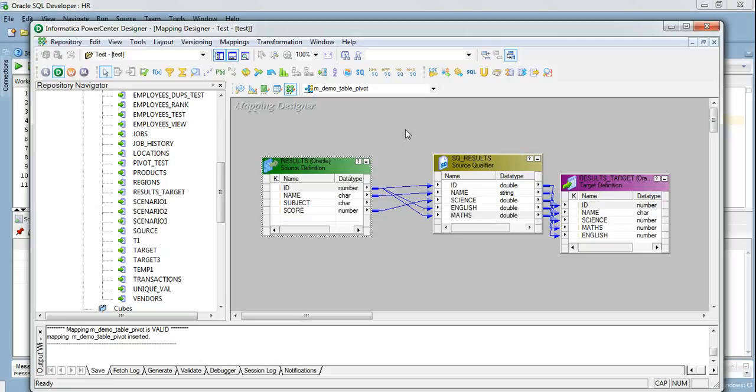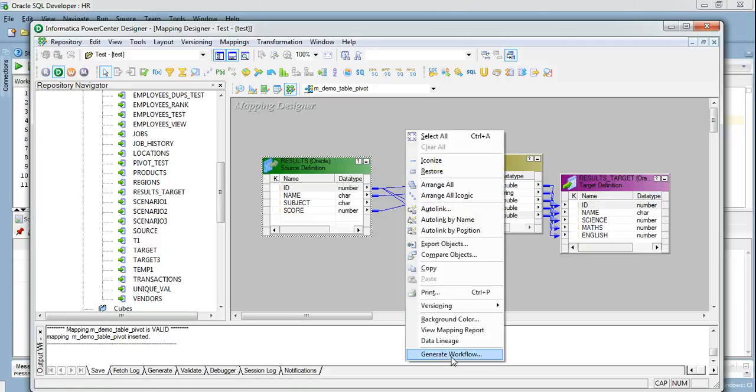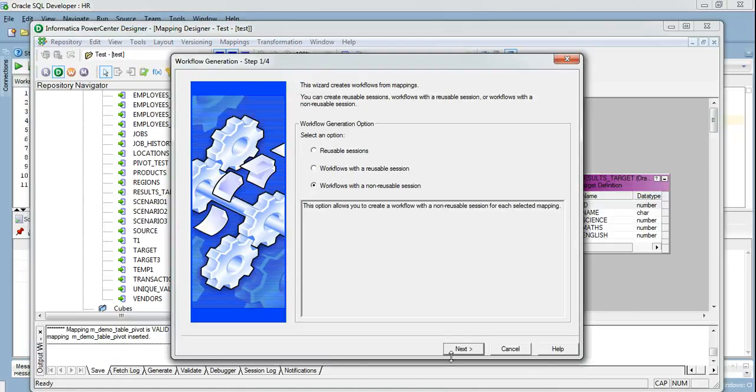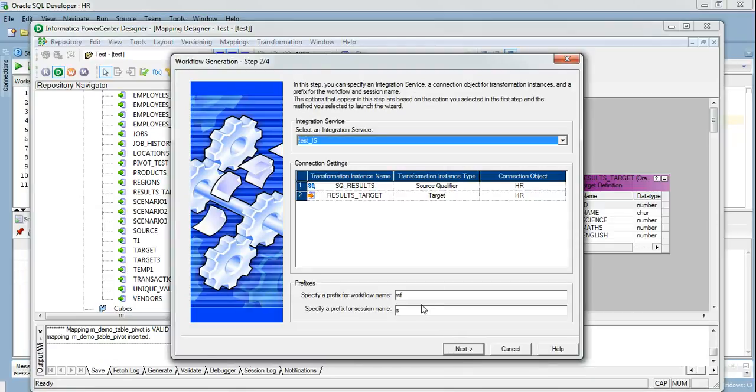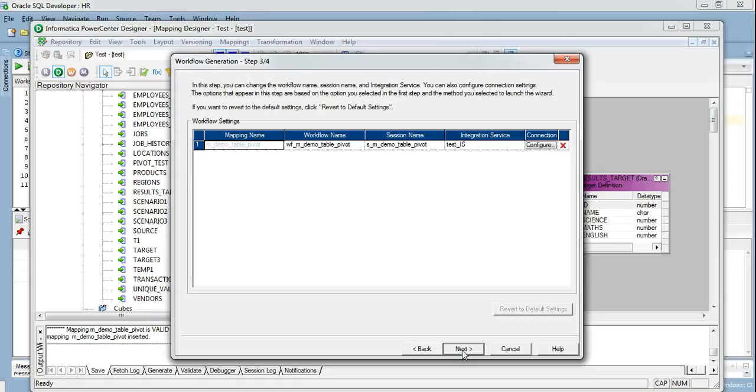So let's quickly generate the workflow and see if we get the desired output. When you are generating the workflow, you just have to specify the connection object, and by default the workflow is generated. Let me keep it this way. The workflow name will be demo table pivot.